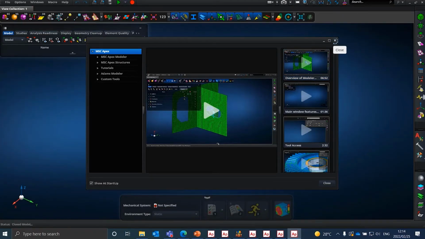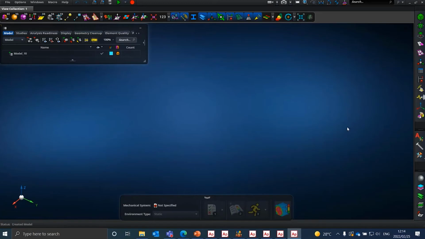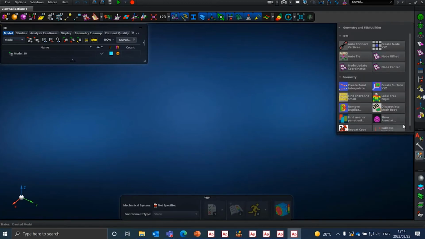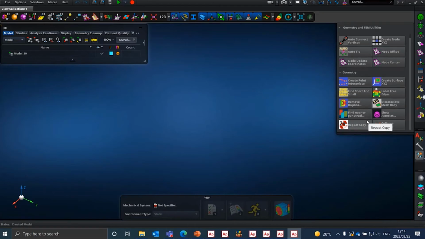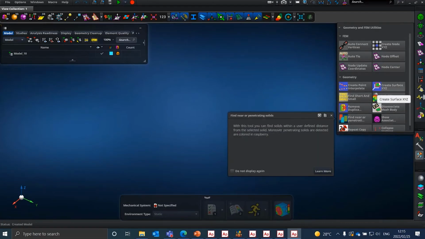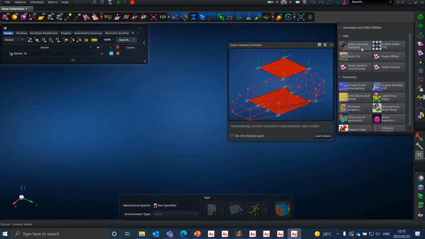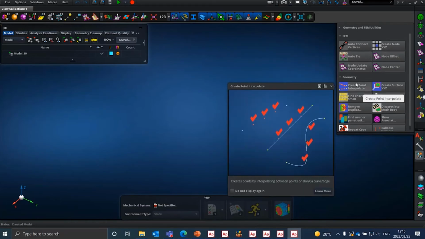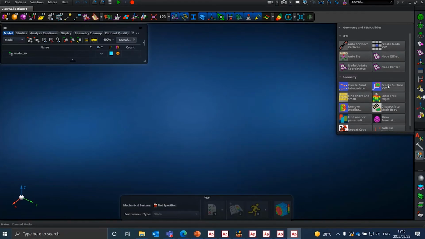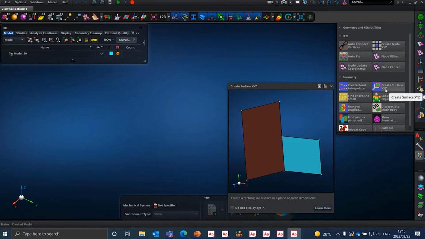Okay, just give it time. Okay, so if we go back to this, these tools that you have here, most of the Patran users will recognize a lot of this. These tools are functions that are really common in Patran, but they're not here in Apex.